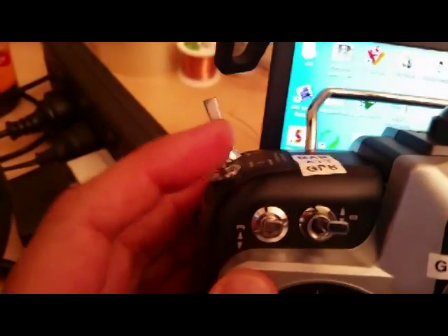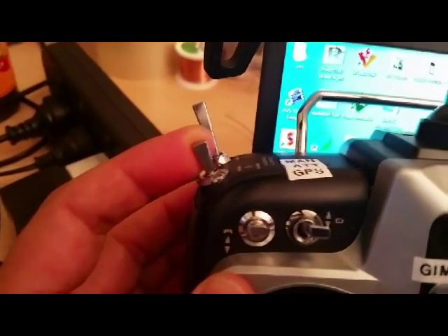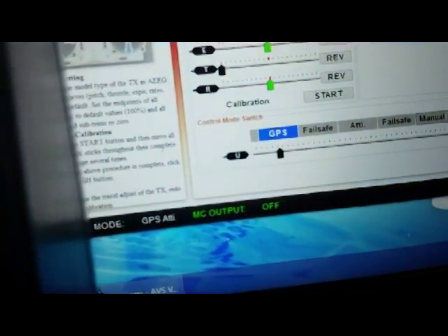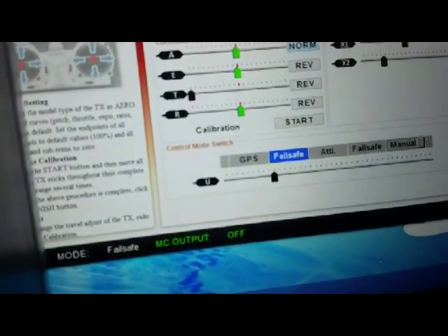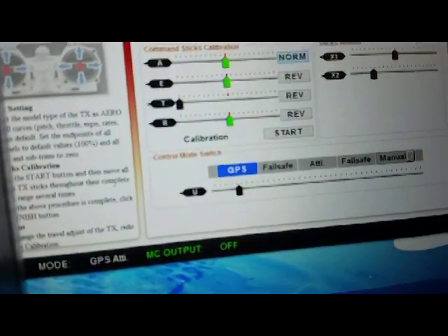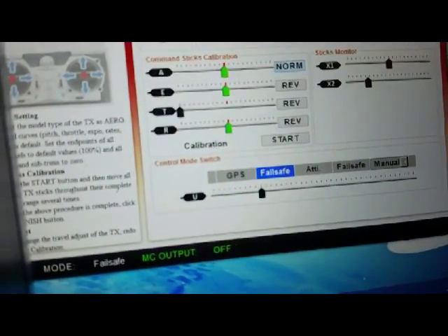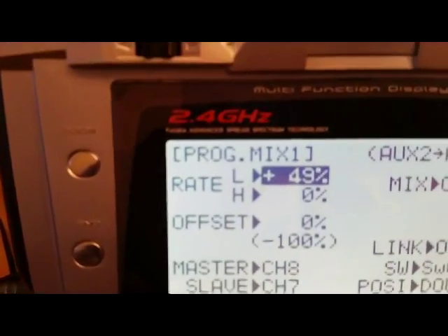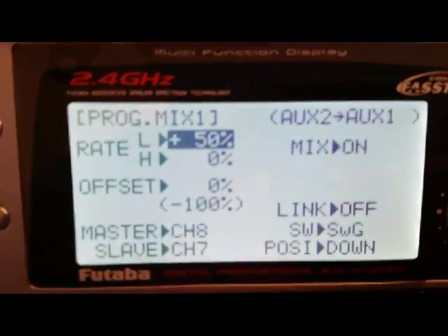So next thing I'm going to do is make sure the GPS is set up right. So GPS mode on, and I'm just going to flick my failsafe switch and make sure it moves into the failsafe zone out of the GPS zone. So that's looking pretty good. It's slightly out, it's slightly to the left. I'm not really happy with that, so I'm just going to tweak it so it sits a little bit more inside the failsafe. So there's my values, about 50% on my low value.